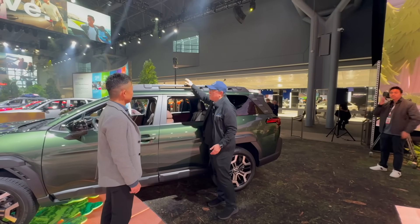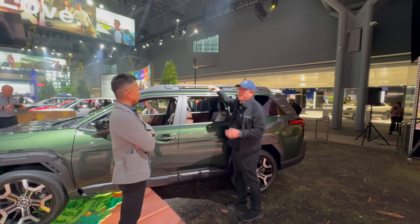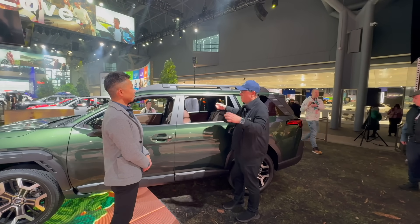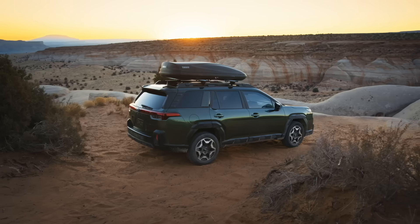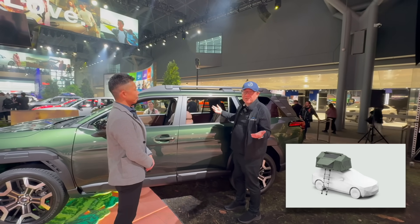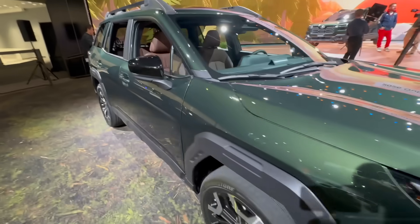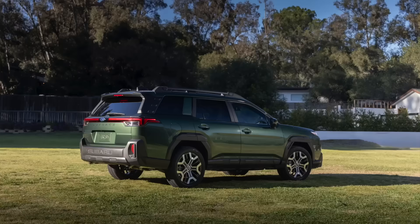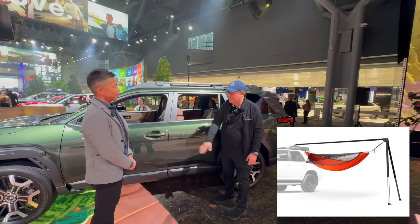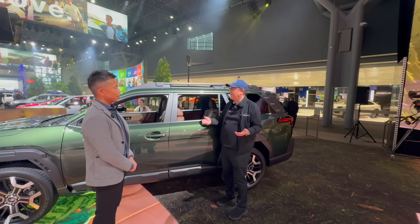Before moving to the powertrain, he also mentioned the roof racks, which are interesting. There are notches built into the roof rack so it's easier to line up the crossbars. He also said the roof rack can now take 700 pounds of static weight from the top. Even the lateral force is up to 220 pounds — so you can hang a hammock off it, for example, since the new system handles up to 220 pounds of lateral force. The entire roof has been re-engineered to support camping activities. That's quite a substantial change just to the roof rack.